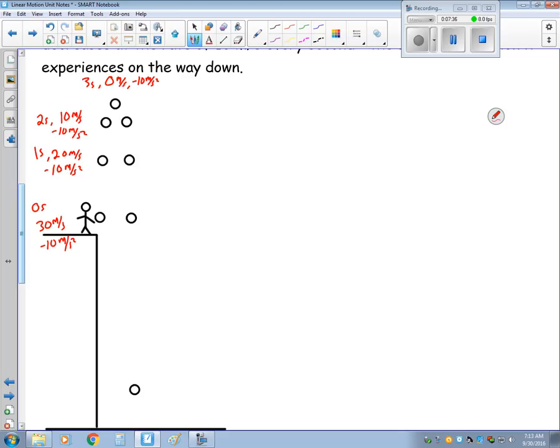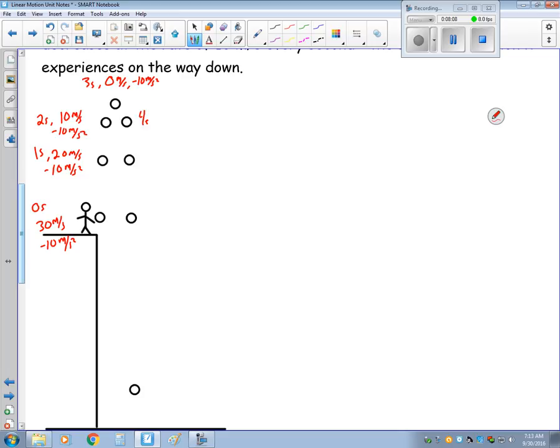Acceleration is defined as a changing velocity. If the acceleration is 0, then the velocity doesn't change. So if the acceleration were 0 up there at 3 seconds, that means that the object would not change its velocity of 0. It would have a constant velocity of 0. In other words, it would hover up there. So it's a very, very common misconception, but a lot of people think that when the velocity is 0, the acceleration is 0. That is not the case.